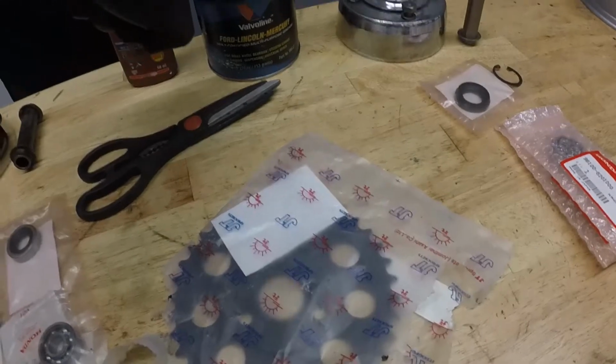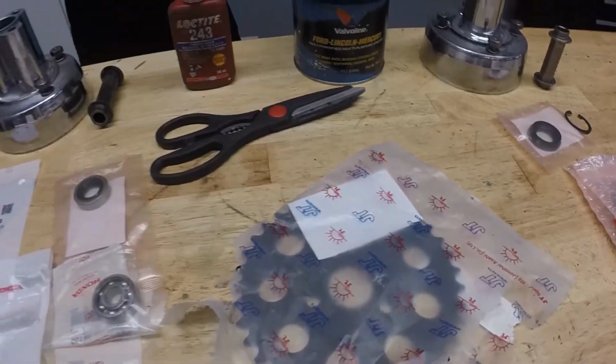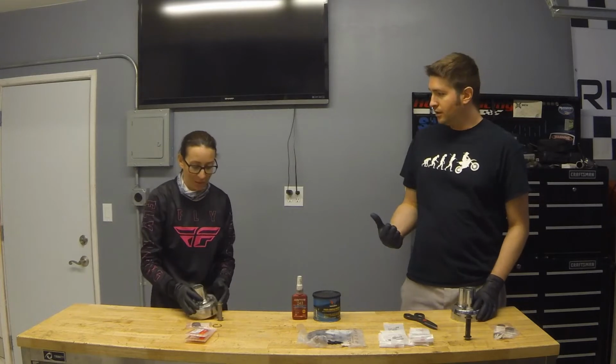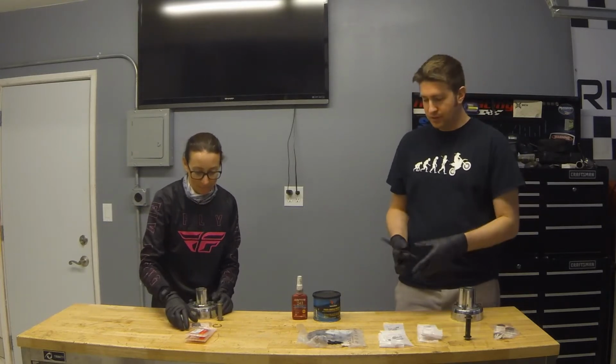We're going to grease up everything we need to grease up, Loctite everything we need to Loctite, and get this thing together. Alright, so I'm going to work on the rear, you're going to work on the front. Okay. Let's start by opening up all these packages of goodies.